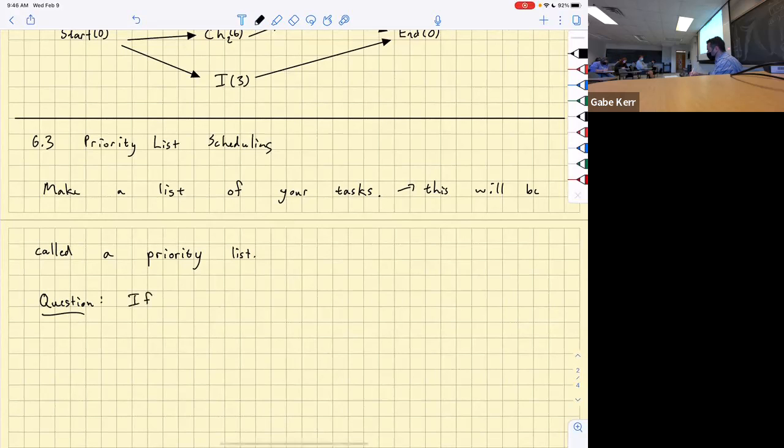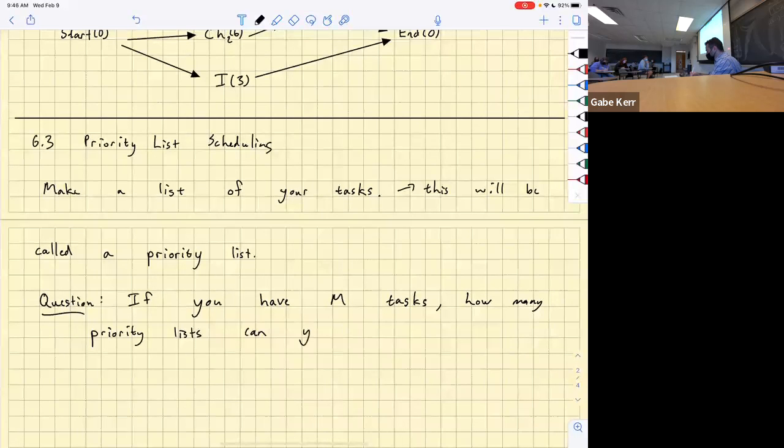If I have M tasks, or you have M tasks, how many priority lists can you make? How many ways can you make it? Who has the answer?